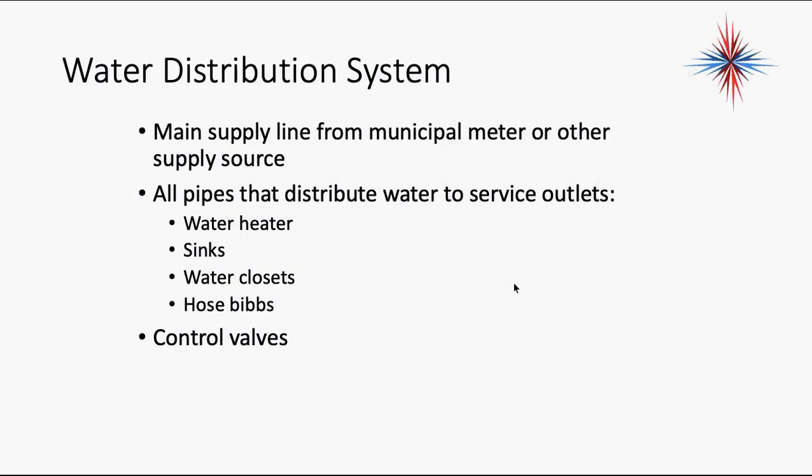Now, the best plumbing projects have a big manifold in the garage or basement, or wherever the center point of the house is, wherever the main comes in, and every one of these different areas has its own valve and its own run, but that's expensive. So a lot of times they do a perimeter loop. That's basically a loop around the entire house or building, and everything comes off of that. That's a little bit less expensive, but obviously, if there's a leak in the loop someplace, you lose everything. So again, this is the distribution.